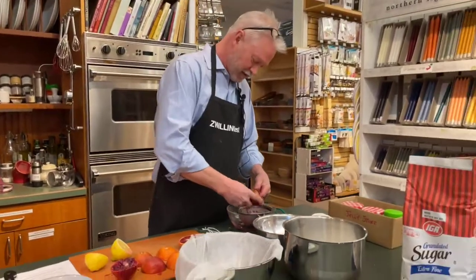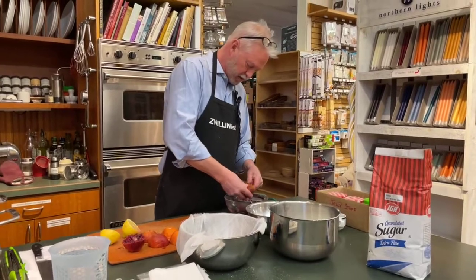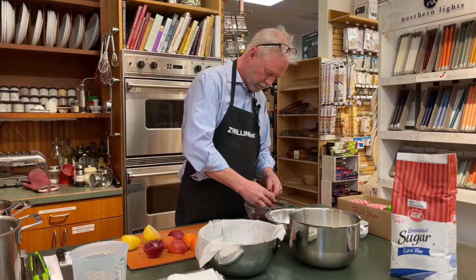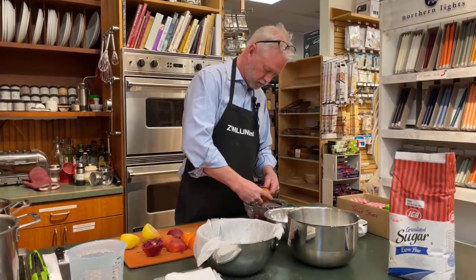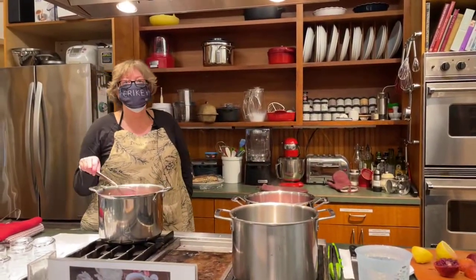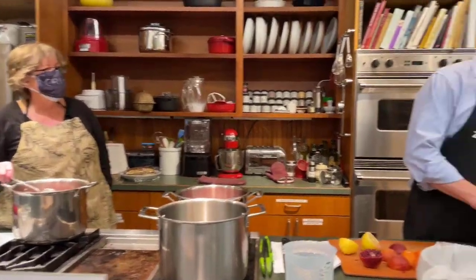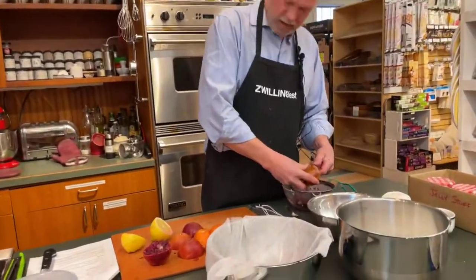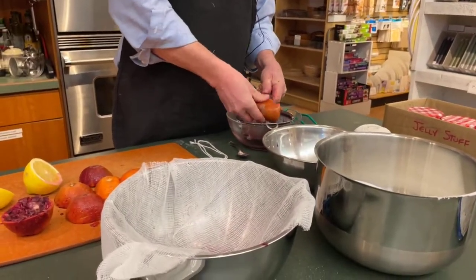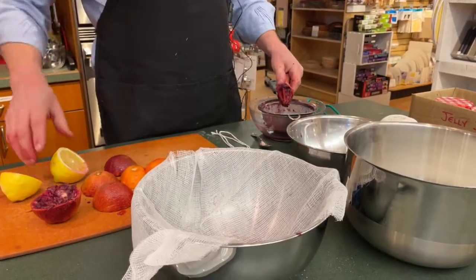So we're just trying to get, you don't have to get all the juice out of here, but you want to get as much as you can within reason. When we made this first batch, I got from 8 oranges, which is what the recipe calls for, 8 oranges and 2 lemons, about 2 cups of really beautiful juice out of it. And that's about normal, right? Yeah, that sounds about right. I've never actually sat down and measured the juice from it, but yeah, that sounds right. And these are really beautifully juicy oranges. Yeah, they're good and ripe.